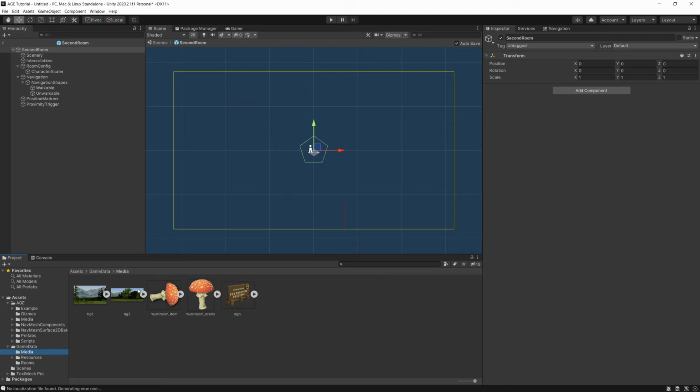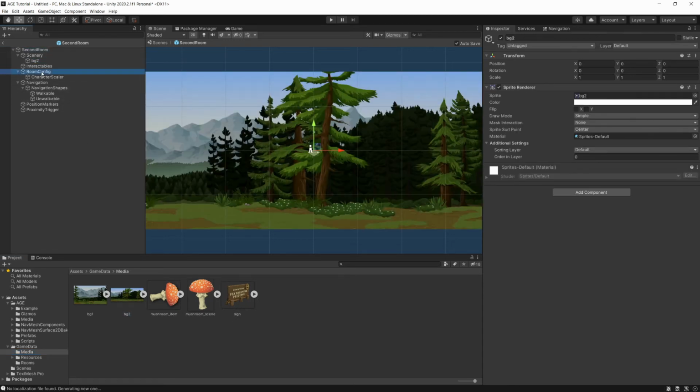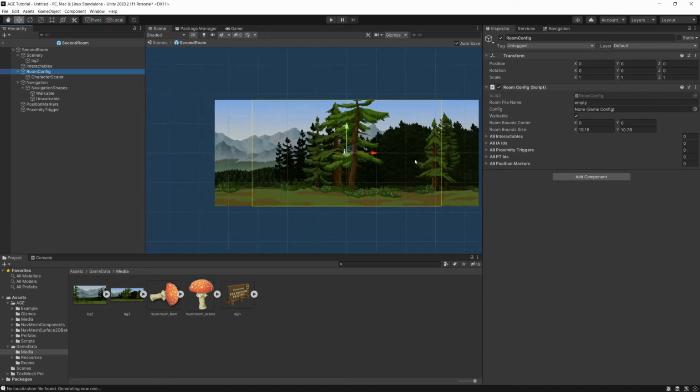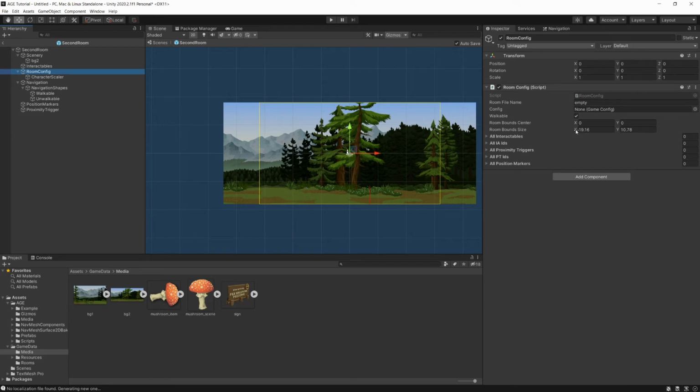Now we're going to add the background to our scenery and go to the room config. What you can see now is that the yellow rectangle is not big enough because this scene is larger. So we increase the size until the rectangle fits the scene. So this works. We call this second room.